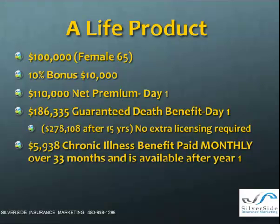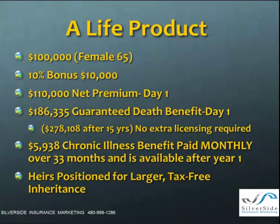Well, here's a catchphrase that I want you to write down. And any of your clients that you can approach with this, it's a powerful tool. Say, hey, listen, I want you to understand before we talk about this, Mr. and Mrs. Client, life insurance is changing. Now we have life insurance, still tax-free, but you don't have to die to use it. Powerful strategy. And at the end of the day, in our particular illustration here, you've almost doubled your client's money overnight, and if they don't use it, they don't lose it.